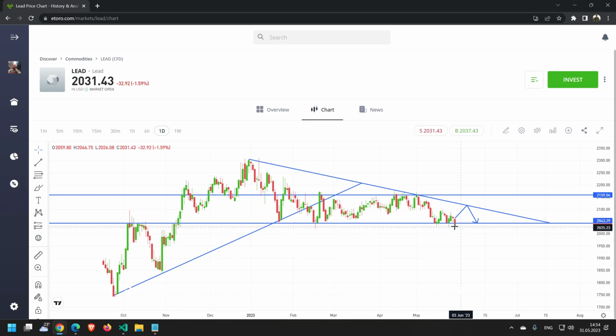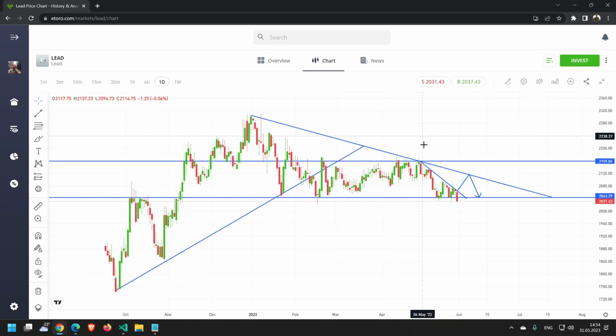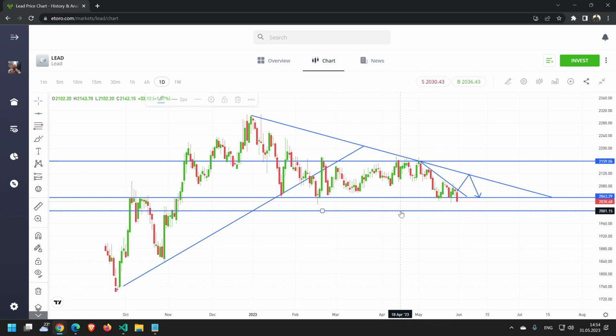and trying to break down the support level. I drew a line that it will rise to this level and then break it, but as you can see, if I draw another support level here, it will most likely break this level once again. Let me actually make the chart bigger. So it might be that we have already started to fall, and the next support level is around 2000, which is a round number. Let me add a line here, but in general I would say just stay away from this market for now, because it's not yet clear when we will come back to rise again.